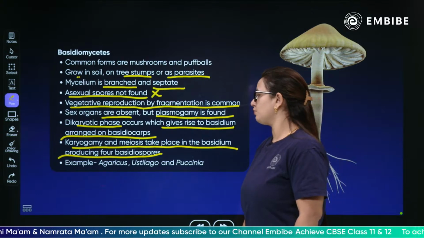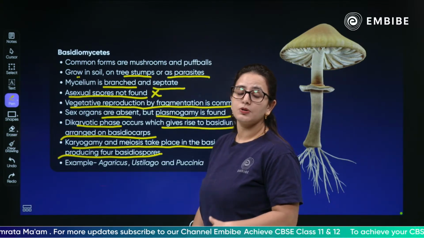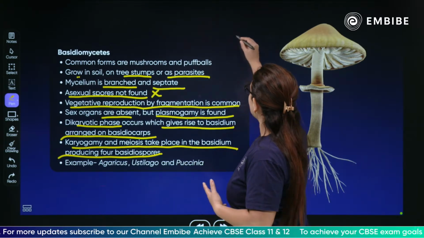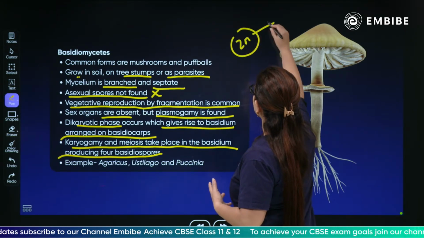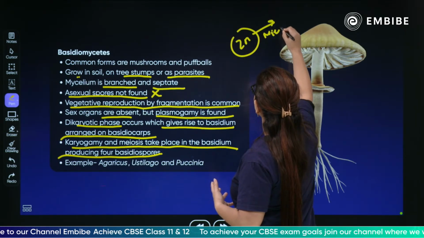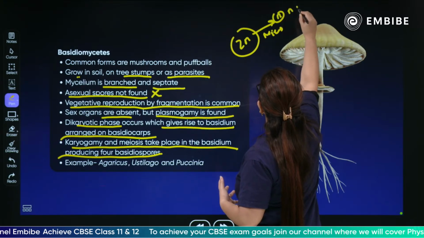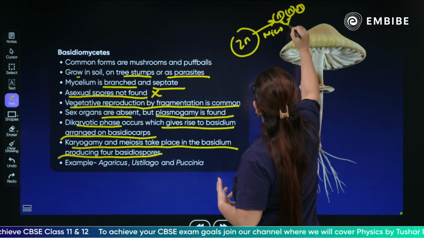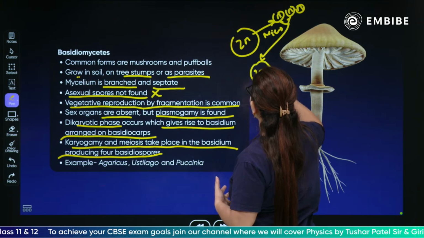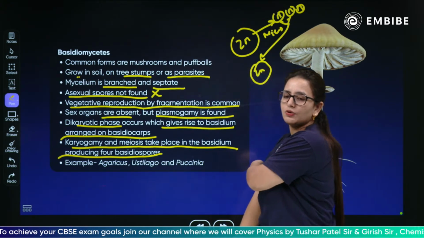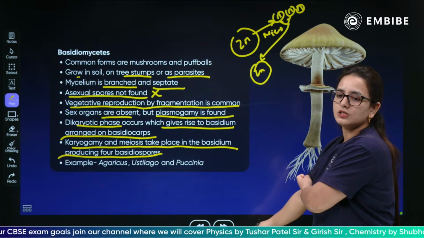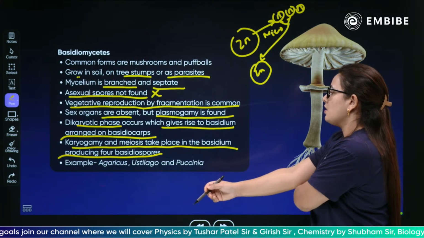This is the fusion of nucleus, and of course the meiosis, because if there is a dikaryon stage which will undergo meiosis, it will produce N spores. Yes or no? Again these N spores will form a 2N, which is a dikaryon stage. This is how the karyogamy is taking place, and the meiosis is also taking place in the basidiomycetes.